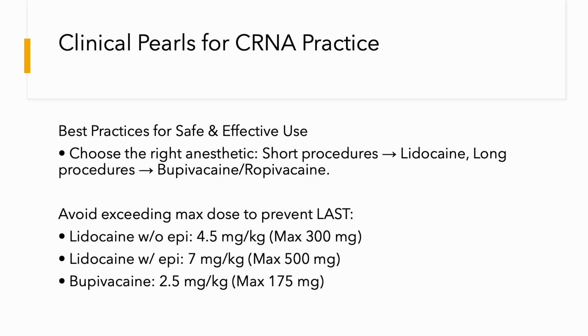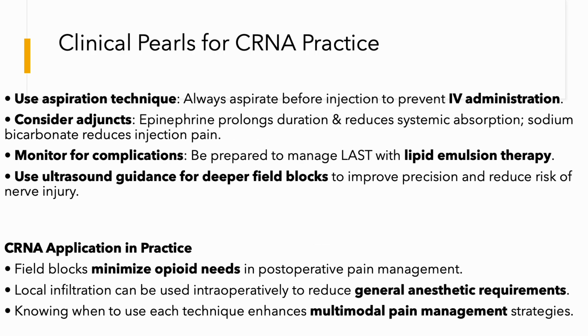So remember, when we're choosing our local anesthetic, we have to choose the right one for the length of the procedure. And also we have to pay attention to our maximum dose. All right, always aspirate when we're using any sort of IV. To prevent IV administration, we're going to consider adjuncts to help prolong our duration and reduce systemic absorption.